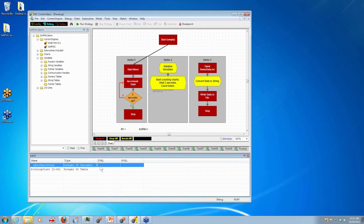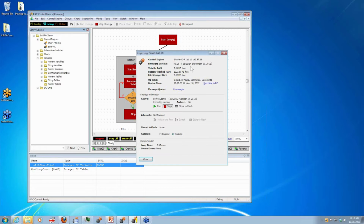from scratch. Now, this is the count that we're going to be incrementing as many times as possible in 3 seconds. So let's go ahead and run. And there it goes counting. And on my R1, and just so you believe me that this is an R1, I'm going to inspect it. It's running modern firmware. And you can see also how much volatile RAM is free here.